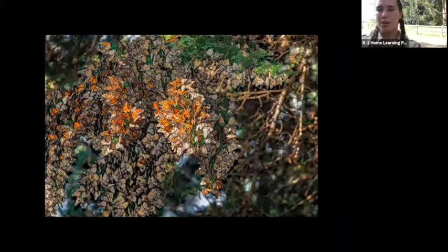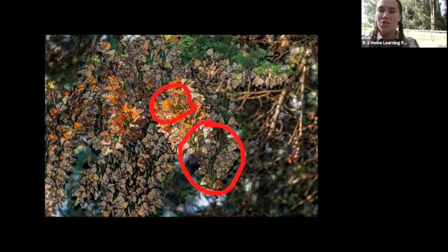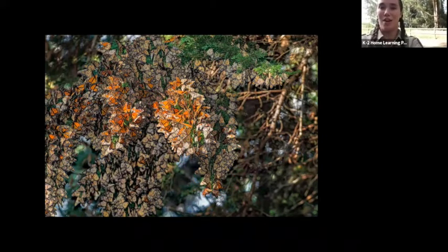You see how, let me get my marker out. So you see how it's bright here, and then down here, it gets a little dark brown. That's actually because the butterflies are trying to camouflage and they're trying to act like dead leaves, which sounds so silly, but when they close their wings up, they look like dead leaves, which helps them not to get eaten, right? So thousands of butterflies come to our grove and get into those little huddles, just like you saw those clusters, and stay with us from November to February.